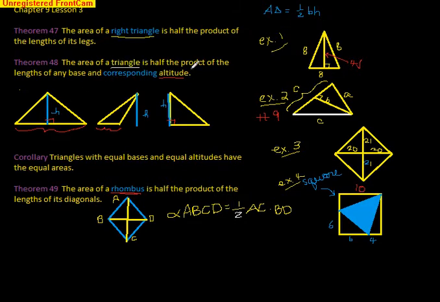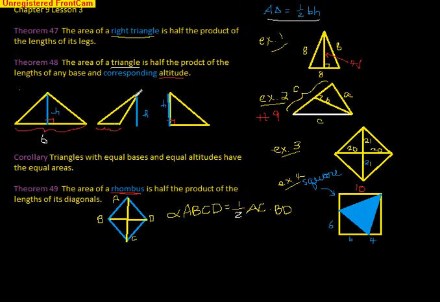Theorem 48 says the area of a triangle, this is any old triangle, is half the product of the length of any base and its corresponding altitude. So look, here are our 3 different types of triangle. This one right here looks like a right triangle, but pretend it's not a right triangle. So you find the altitude to any side, and this would be your base down here. That's your base, and this is your height. So you would just take your base times your height. You wouldn't want to use these sides as your height. The altitude has to form a right angle with the bottom. So it would be 1/2 base times height, which you already know. We usually write it like this, 1/2 base times height.